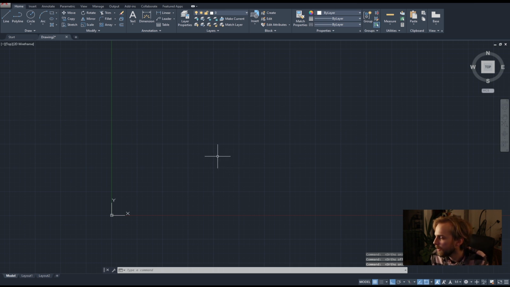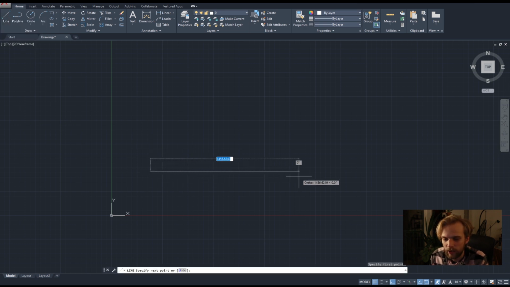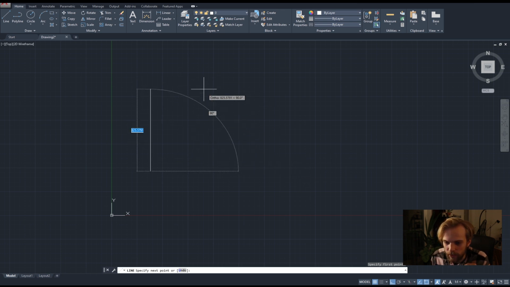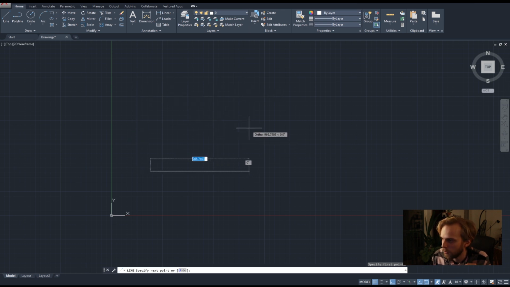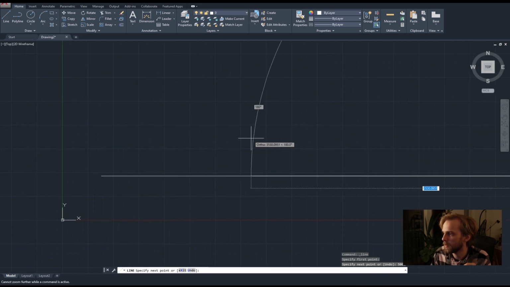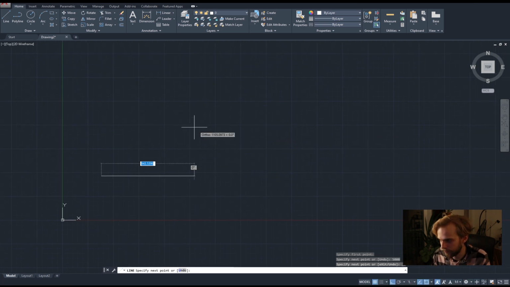If I hit F8 or turn it on, and I try to draw the line, and this time let me just use the icon here, you can see that it's locked to either horizontal or vertical position, right? Which is quite useful. For instance, I want to say 5,000 millimeters, or not.